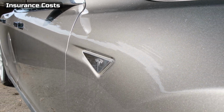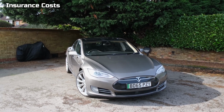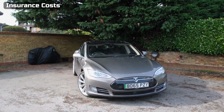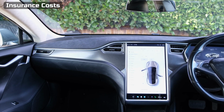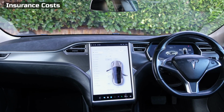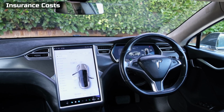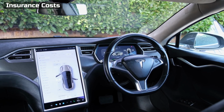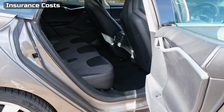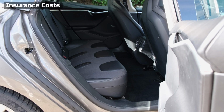Nonetheless, it's worth comparing the cost of a car that is petrol or diesel and has the same amount of power with the EV that you're looking at, and then going to your insurance provider and giving the registration numbers, or just going via comparison websites and getting some quotes. This is again just a factor in the cost of owning the electric vehicle, and therefore is something that you should certainly look into before actually making the plunge.